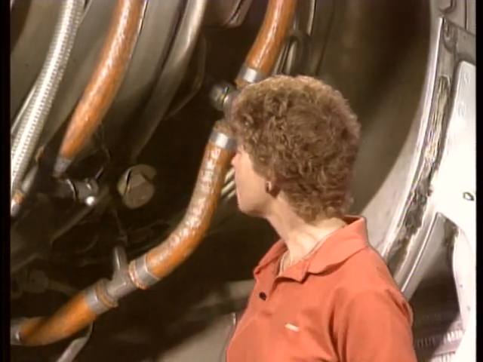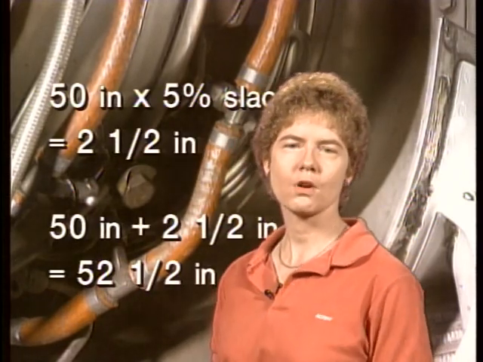Alrighty, given that, the FAA will say to you, we want to know if you have two fittings that are 50 inches apart, what the minimum hose length is that you're going to need to make that connection. And that's based on the minimum amount of slack that you have to have. And how much slack did I say you have to have? 5 to 8% slack. Okay, let's take a look at how those numbers work out.